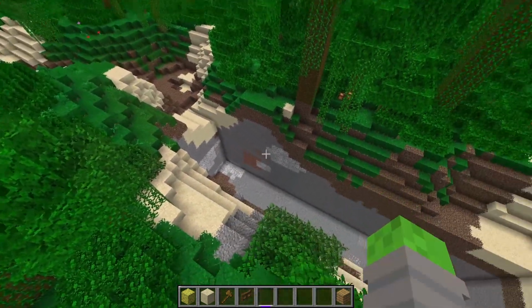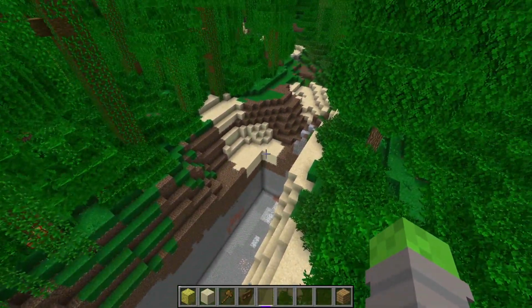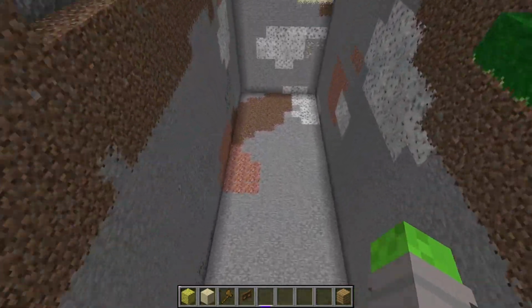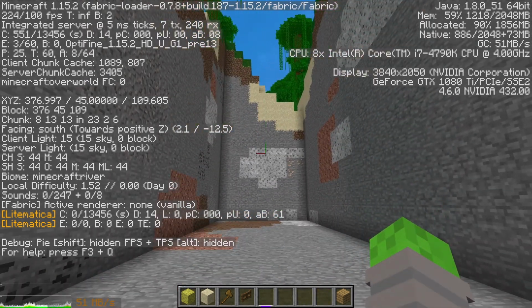So once you have all of the water drained from the area, what you're going to want to do is come back to where you marked out your farm earlier with oak planks and dig that area down to Y level of 45. This is going to be the bottom of the spawning area for your farm. And now we're just going to build it up from here.